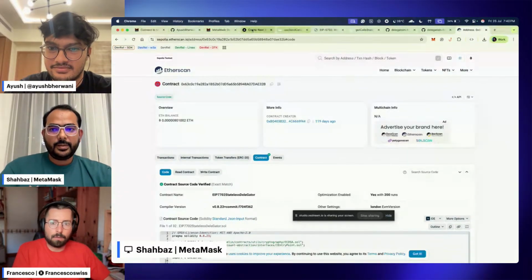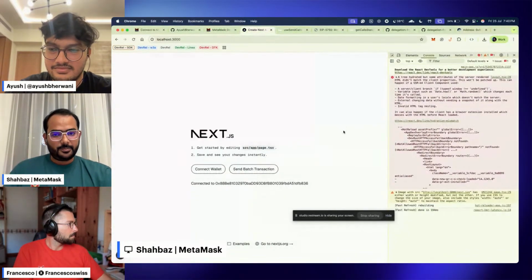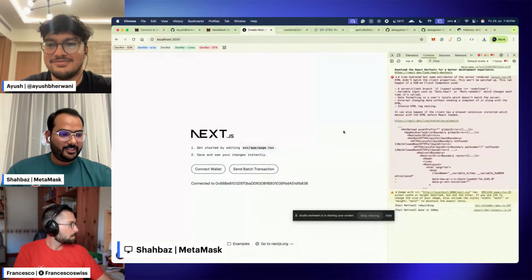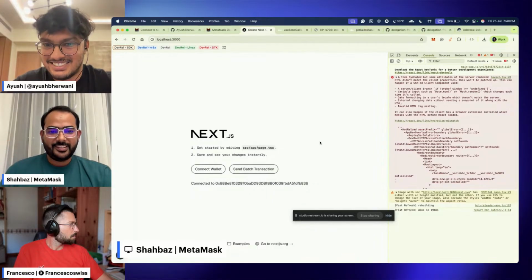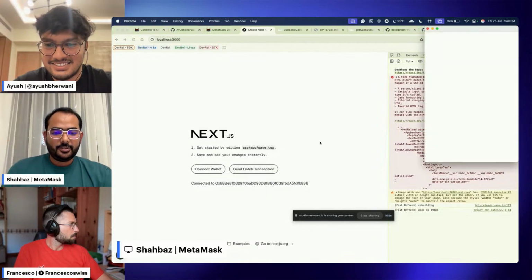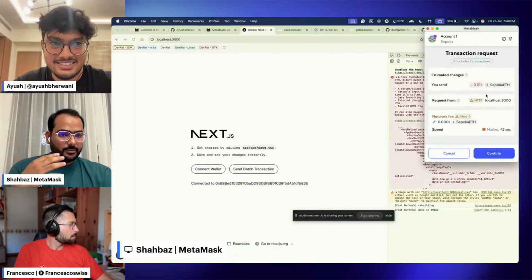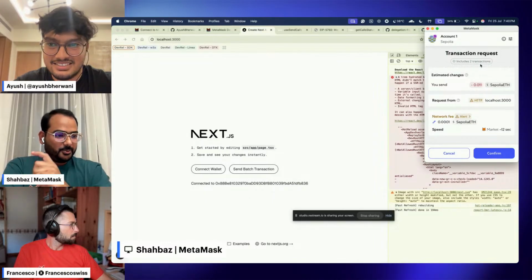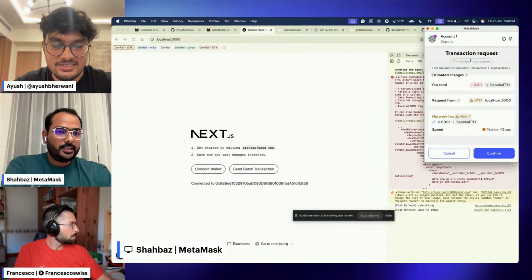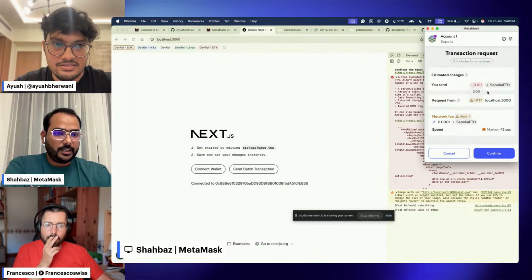Okay, let's come back to the example because we just did the first part, which is to upgrade the EOA to the smart account. Now let's do the send batch transaction. Hopefully this will go. Clicking on it. It does say that you have two transactions, and that's why I wanted to include these two calls, because that can show you what sort of transactions are happening.